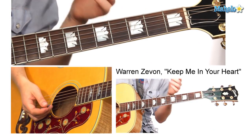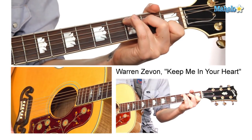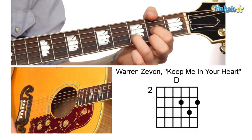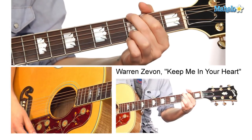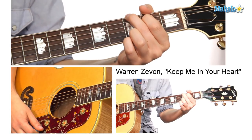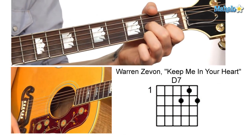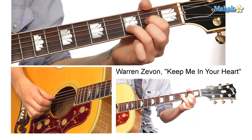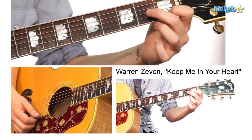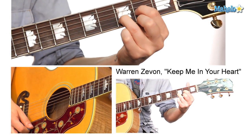Just one more section to the song — a bridge section — which goes to the C, then to the G, to the D, to the G, C, G, D. And it turns into a D seventh chord. Flipping this D major chord into a D seventh chord, which is almost the exact reverse of it. The triangle is going to point a different way, from here to a D seven.